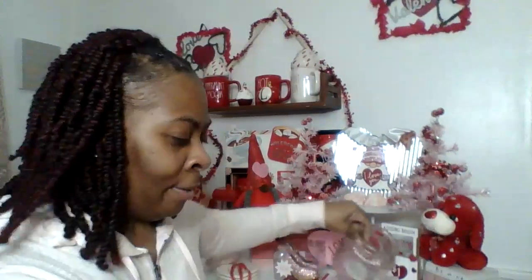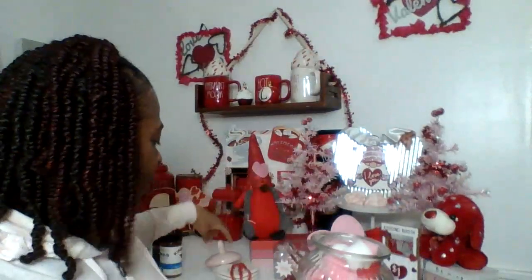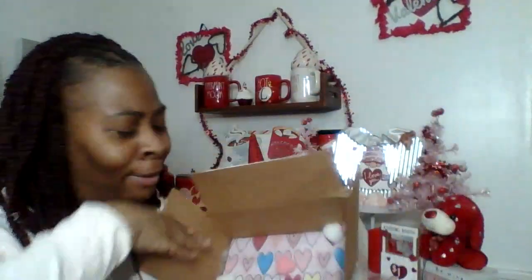It wouldn't be Celeste if she didn't put something cute in the box — look at these little sponge hearts: pink, white, and red! I had an idea to put them inside my new jar, and guys, look at this — it looks so cute! They're all heart shapes. Maybe I'll get a little pink bow or something. She even has felt in there too, so I could do something creative with that. Celeste, you have done yourself yet again — thank you so much for this lovely love mail!